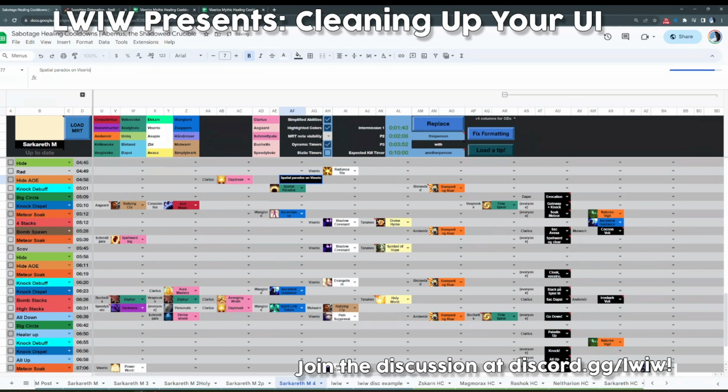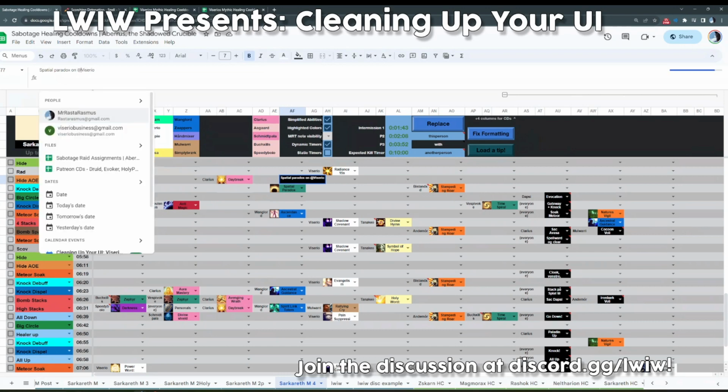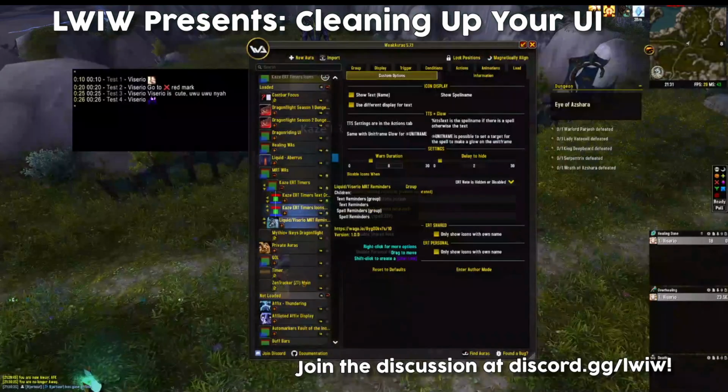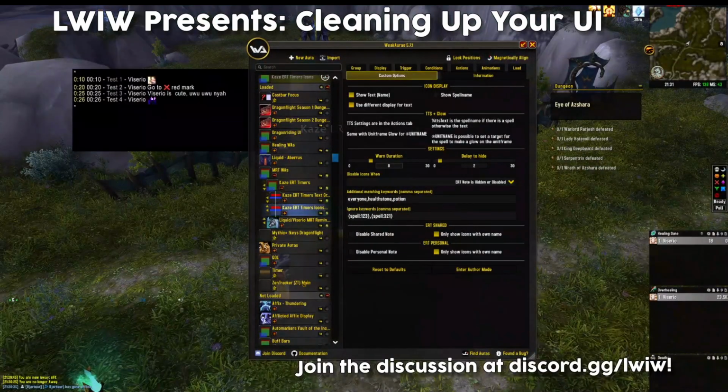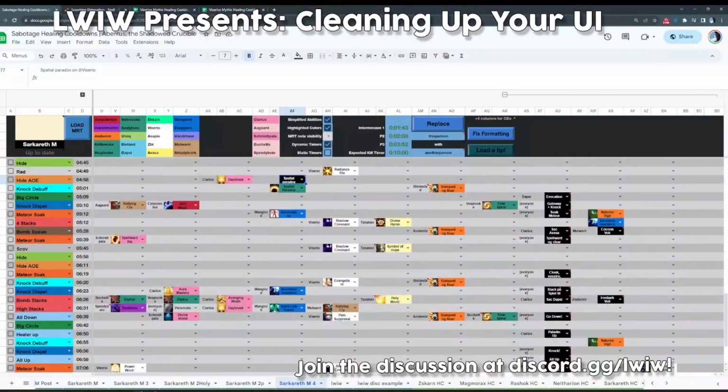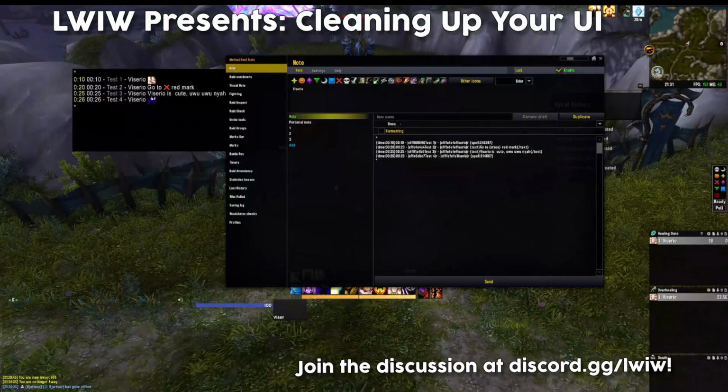Okay. Weird. I guess we're just leaking my email now. Yeah, you can write spatial paradox on add Viserio, and then it will actually raid frame glow the person. I've never tried this actually. Let's do that. I'm curious. Now I hope it works.